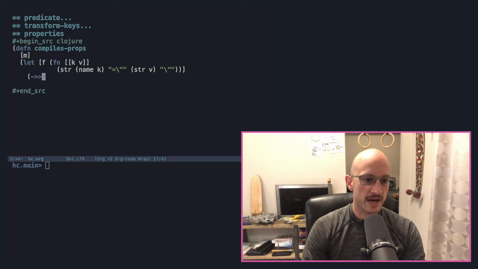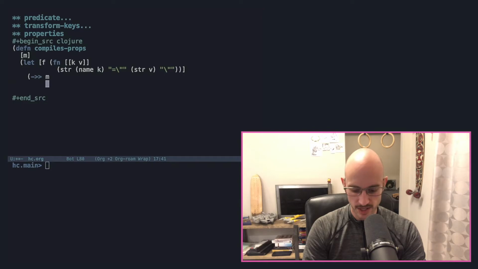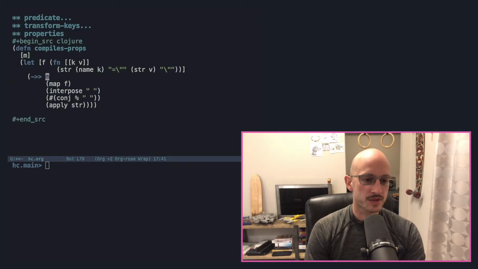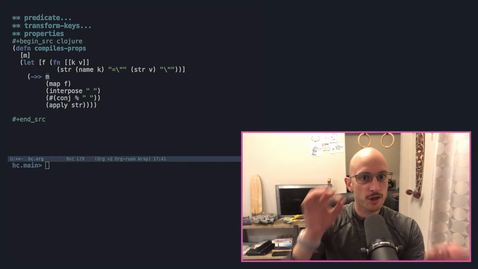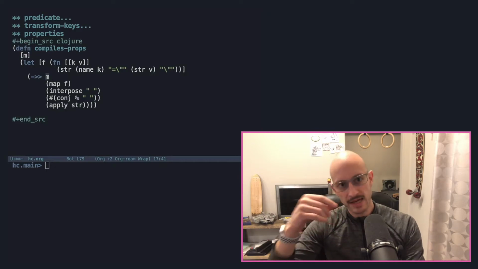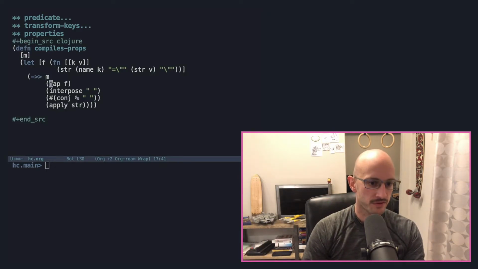So I'm going to use a little macro here that's called the thread last macro. It is one of my favorite macros. The thread last macro will take the first thing you give it here and then thread it through the last argument position of every function that follows. What does that mean?